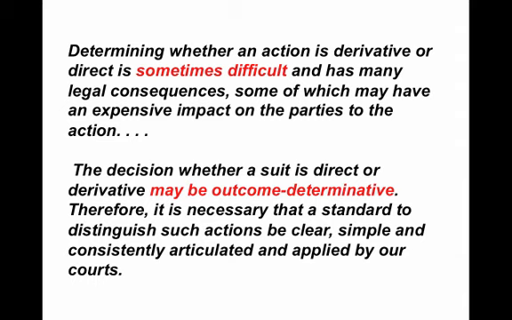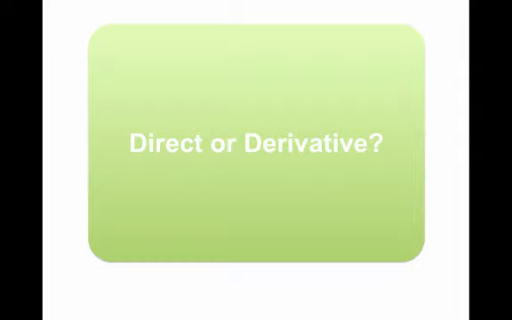That is certainly the goal, but it still remains often very difficult to determine whether a claim is either direct or indirect. Indeed, it is often the case that you can be both. Because the determination is so difficult, there's been an effort to try to clarify what the actual rules are.